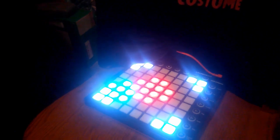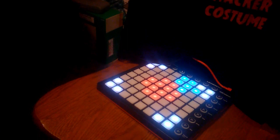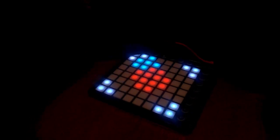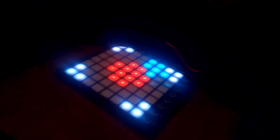Also, that is so bright on the phone lens, at least. Let's see. Maybe I can turn it down, maybe make it look a bit more sane. Okay, so if you took this and then made it a little bit brighter. Oh, no, that blue is still... That's crazy how bright that is on a phone camera. I don't know why this is a problem. I mean, sort of, but still, wow.